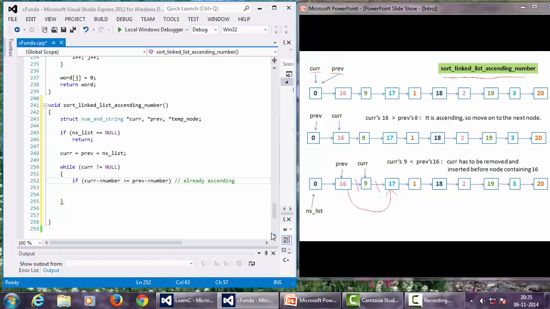I don't have to do anything here. I have to just skip this node and go to the next node. So when we move ahead, we have to move both the pointers. So now previous will be equal to current, and current will proceed to the next node.